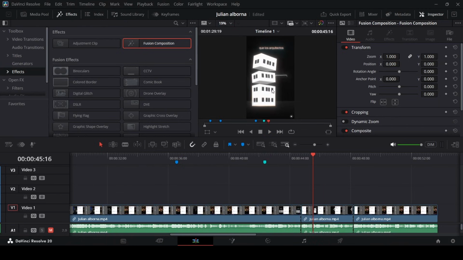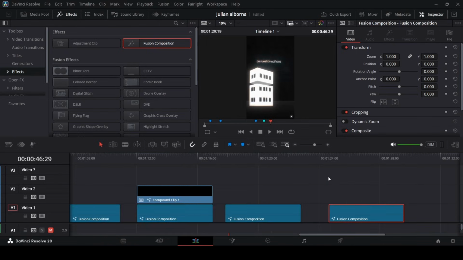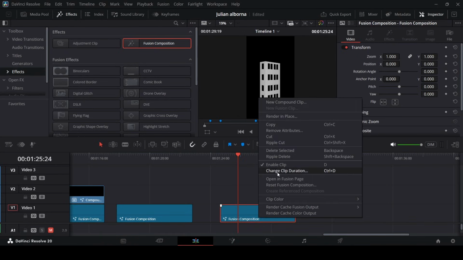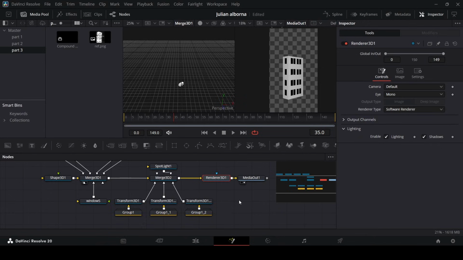So this is something that I'm looking for. We're just going to break this building into pieces, and then we're going to remove this piece right here, just like this, and then this building will come down. So that's what we're trying to achieve here. So let's go back to our composition.